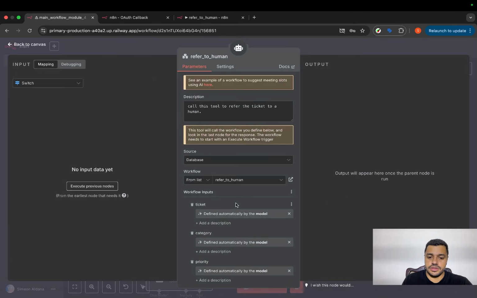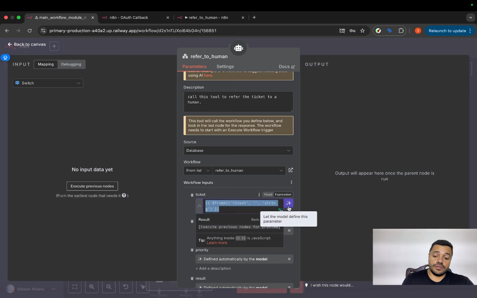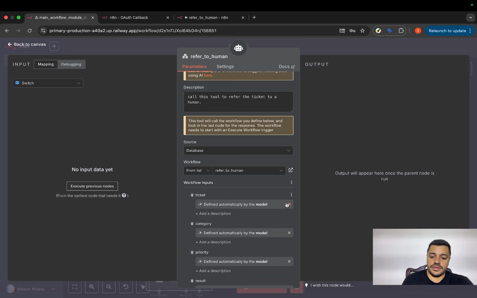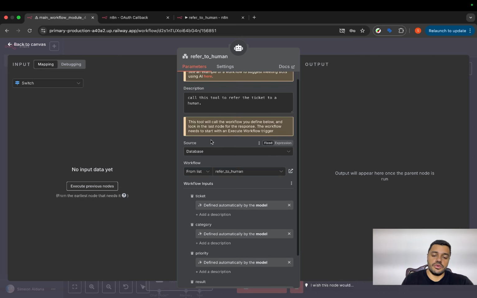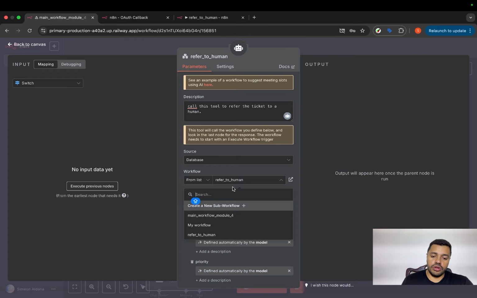Let's see how it's referred to humans. We have ticket, category, and priorities, but ticket is a huge JSON, and that's why I click on the model and it will define what the value will be. We have to add some description here, call this tool to refer tickets to a human, and here we have to say what the workflow to call will be. I have a couple here, in this case refer to human.